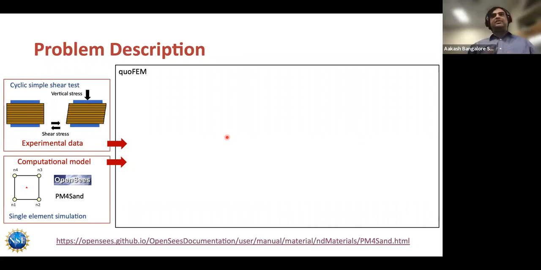This material model is representing the behavior of sand, and we have experimental data coming from a cyclic simple shear test. We want to simulate that experiment computationally in OpenSees, so we have a model script that performs a single element simulation of the cyclic simple shear test.